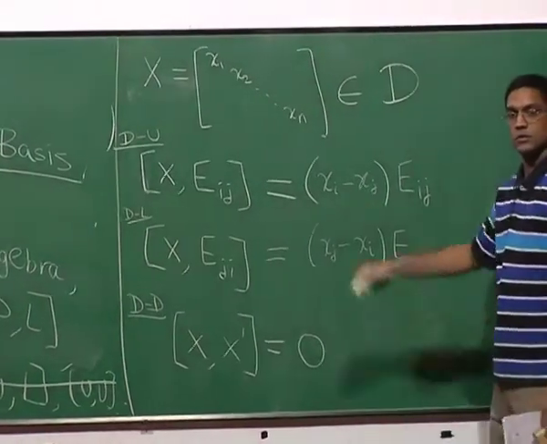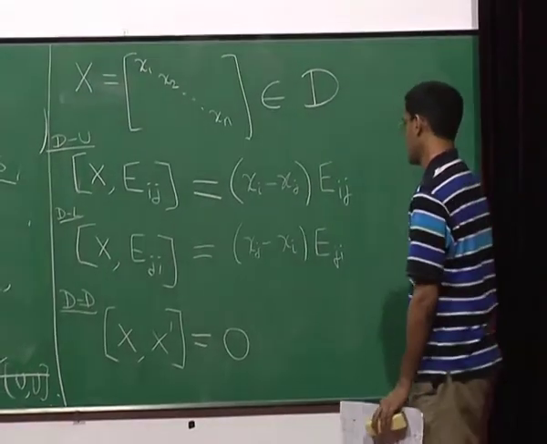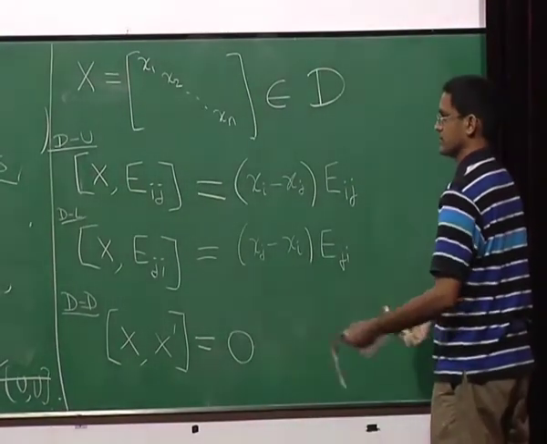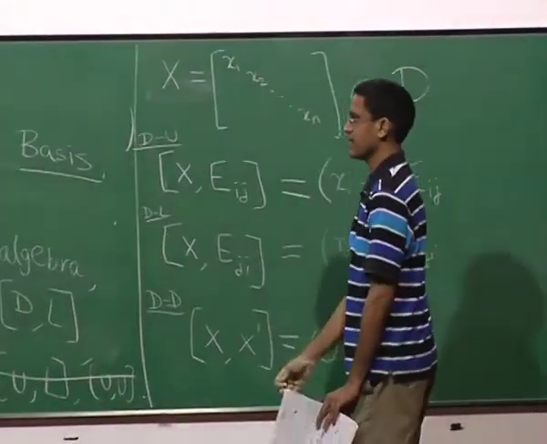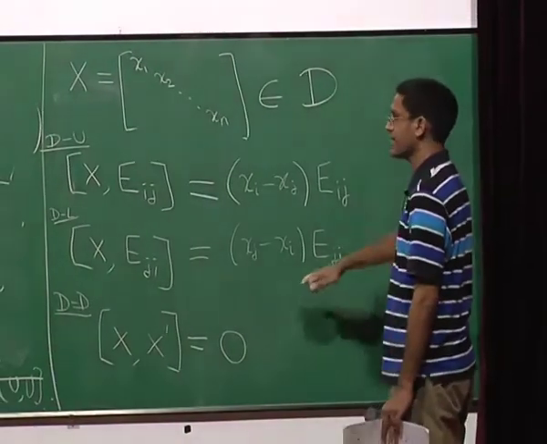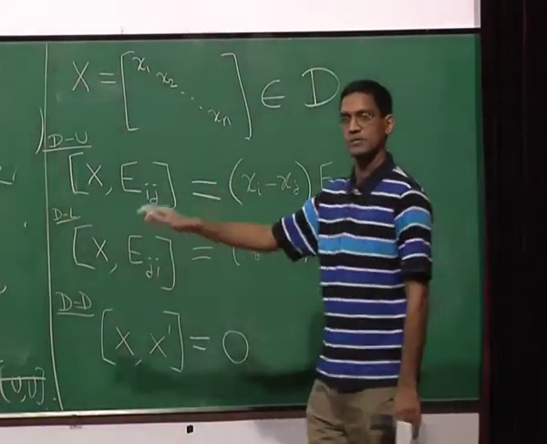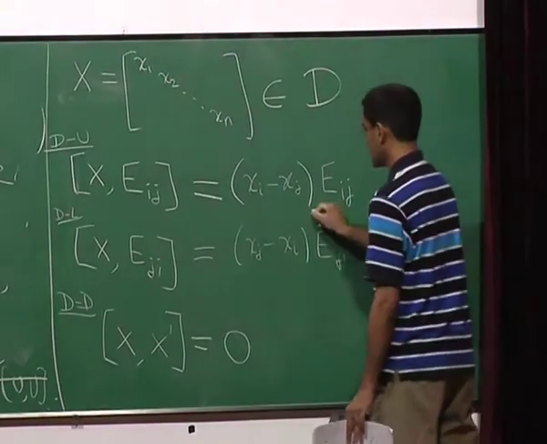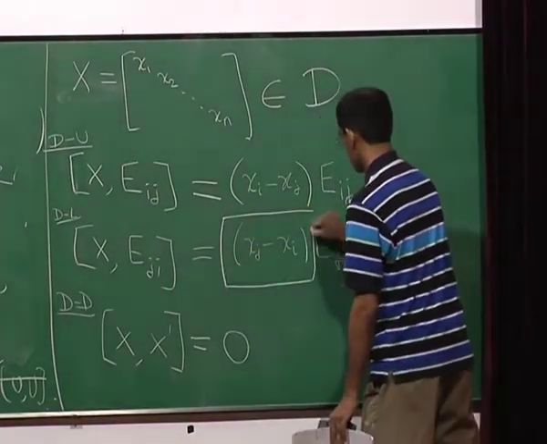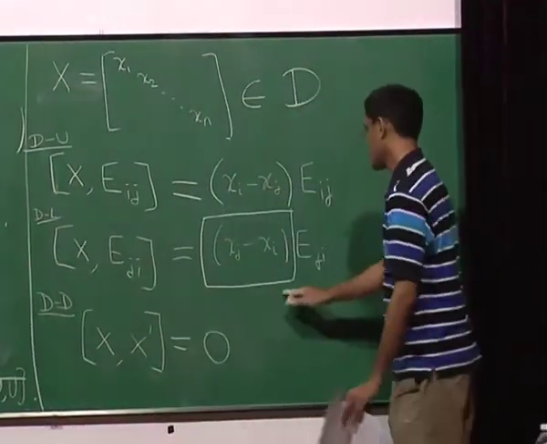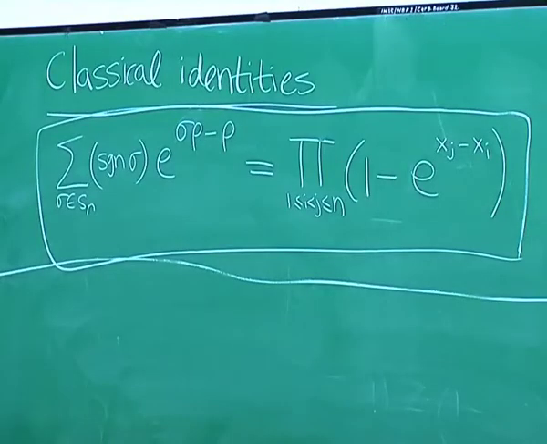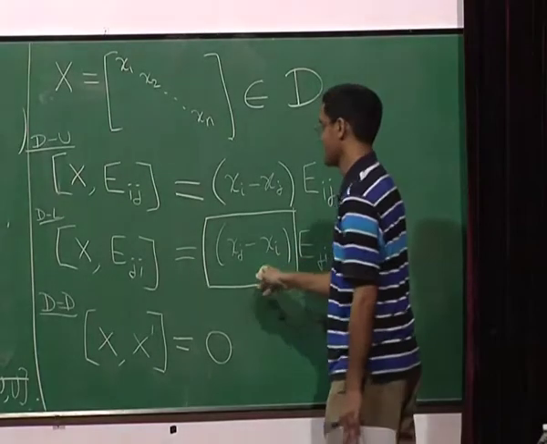Okay. So I have all this data here, and here's the point that I want to make. The identity that one has there has some of the ingredients for that identity actually appear when one tries to understand the Lie algebra SLN. So for example, notice that the xj minus xi's that appear on the product side of that identity also appear here. At the moment it just looks like a strange coincidence, but this in fact goes deeper. So it appears there because it appears here in some sense.